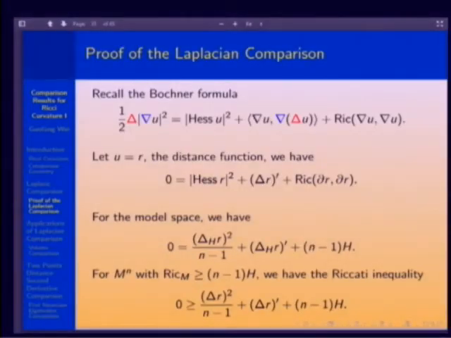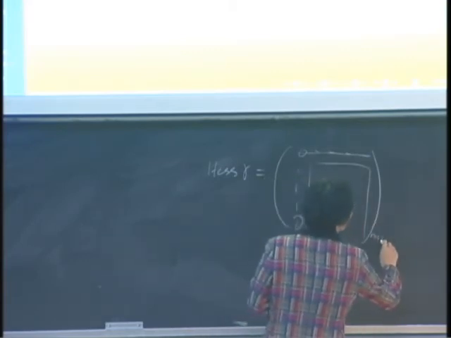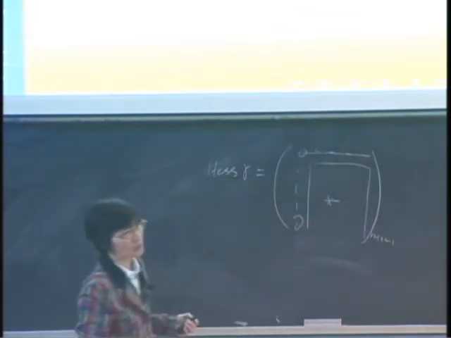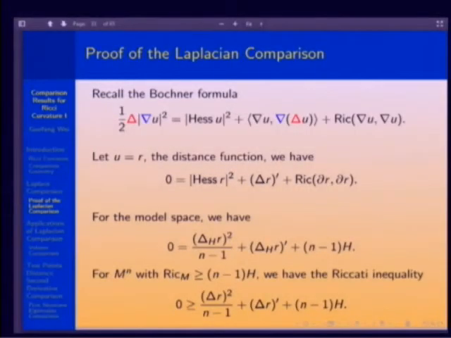Now you specialize to the model space. In the model space, the Cauchy-Schwarz inequality I wrote before is an equality because the matrix is just diagonal. And another thing is the Hessian of r. This is special for the distance function. It is 0 in the radial direction, so the matrix is really m minus 1 by m minus 1 instead of the m by m matrix. Therefore, when I use the Cauchy-Schwarz inequality here at the bottom, we can take m minus 1 instead of the n we had before. And this is equal for the model case. The Cauchy-Schwarz is exactly equal.